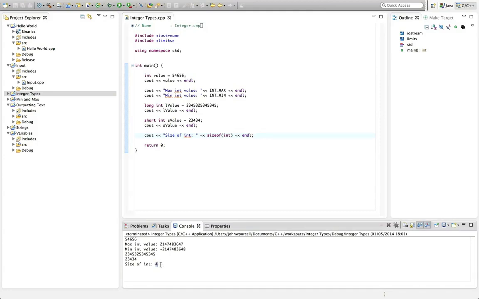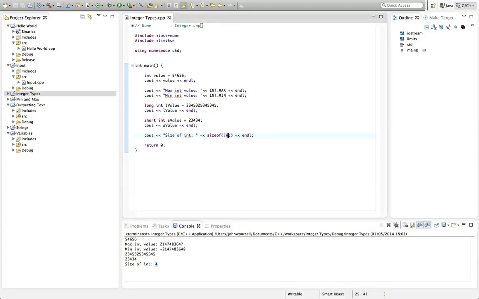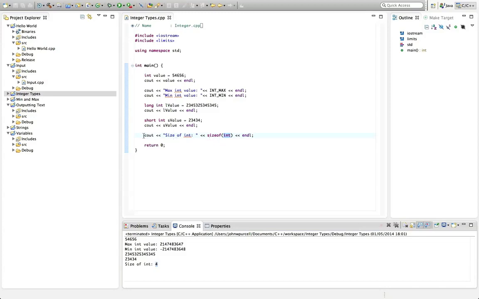What's that for? Well, it's 4 bytes, or in other words, it's 4 times 8 bits, which of course is 32 bits. So the maximum value you can fit in an int is going to be roughly, not quite exactly for reasons that we will get into, 2 to the power of 32. It's going to be in that region. Or actually a little bit less than that, probably. I don't know. Okay, yeah, so probably half as much as that, come to think of it, because basically we need 1 bit to represent whether it's signed or unsigned, negative or positive, but we will talk about that more in the future. So basically, there's 4 bytes allocated here for an integer.